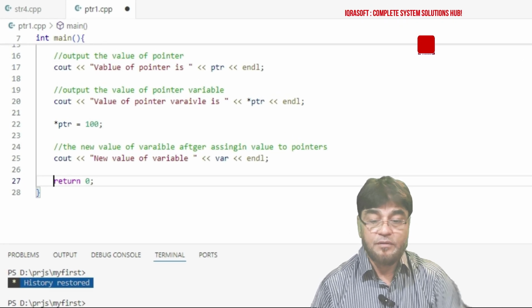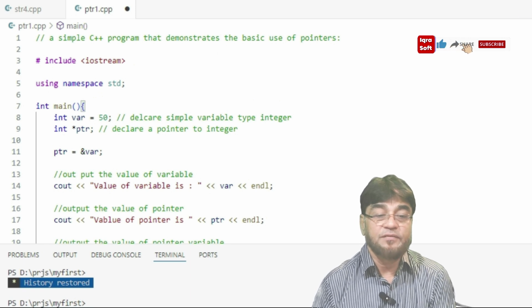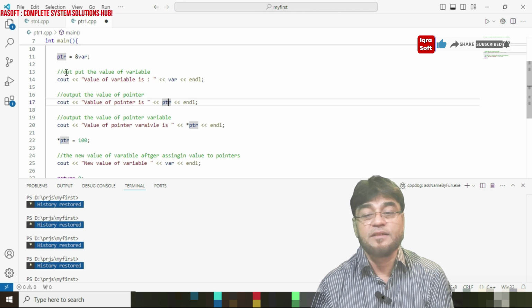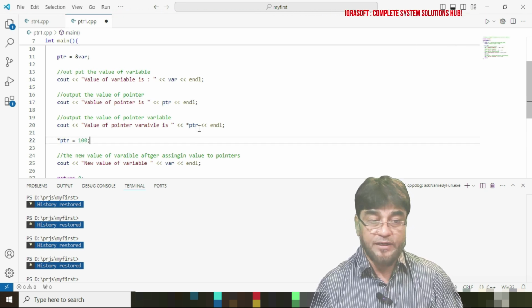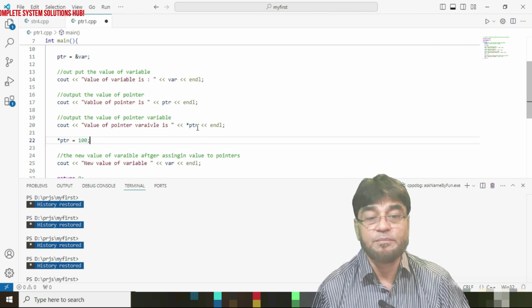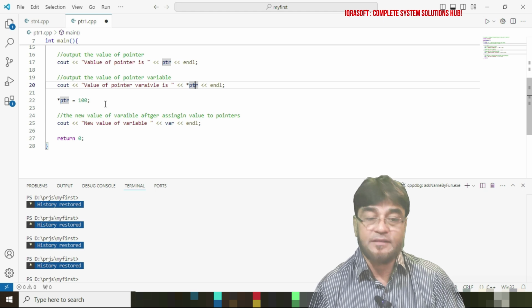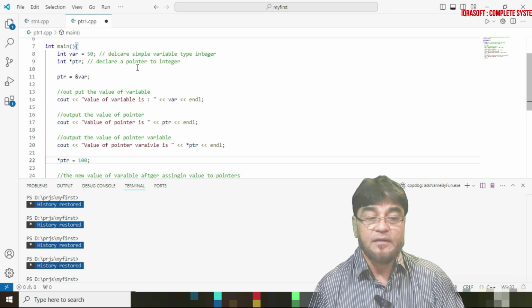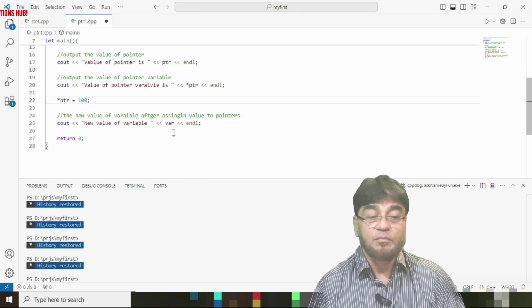See here, #include iostream. Very first, int var = 50 declares an integer variable var and initializes it to 50. Next line, pointer declaration: int *ptr declares a pointer that can point to an integer. Assigning the address: ptr = &var means store the address of the variable in the pointer.